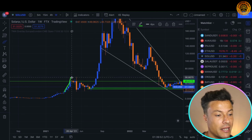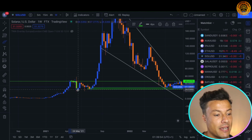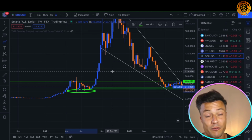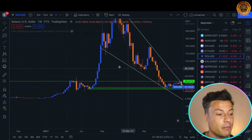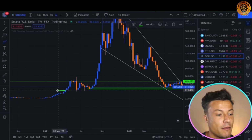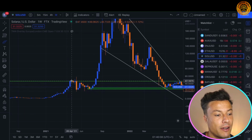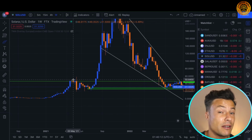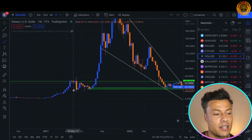Well, we pushed up rapidly, we consolidated for a bit, and we came back into this zone. When institutions and big money want to load up on a crypto or a forex pair or anything in particular, they'll always revisit a particular zone. The reason for that, guys, is if you're buying down here at like $25 and it goes up quickly to $50, you don't want to pay $50. If you've just paid $25 for it, you're going to wait for it to return into that zone.